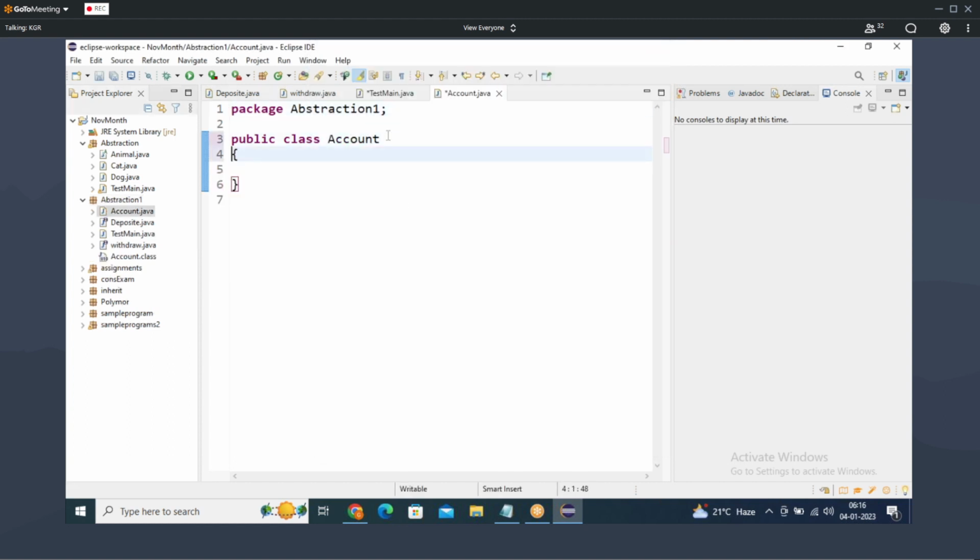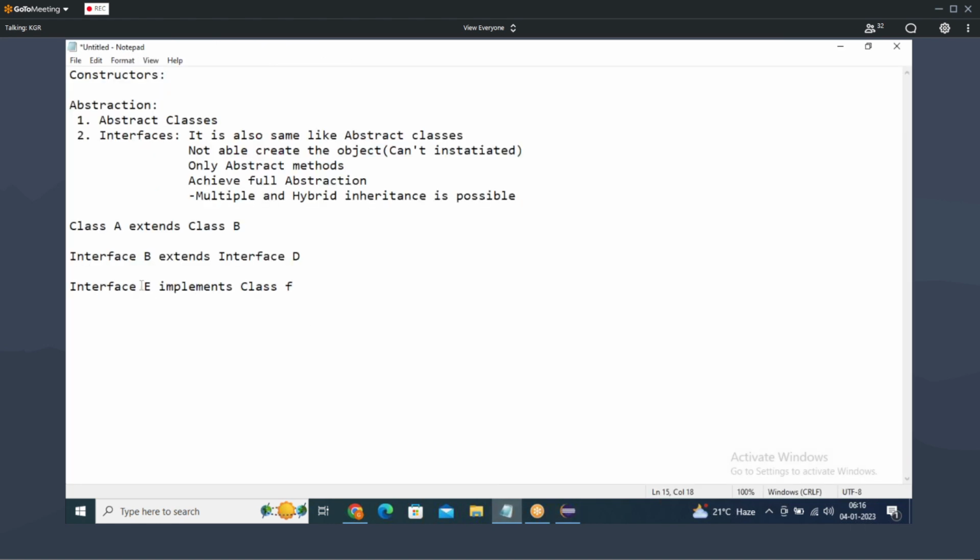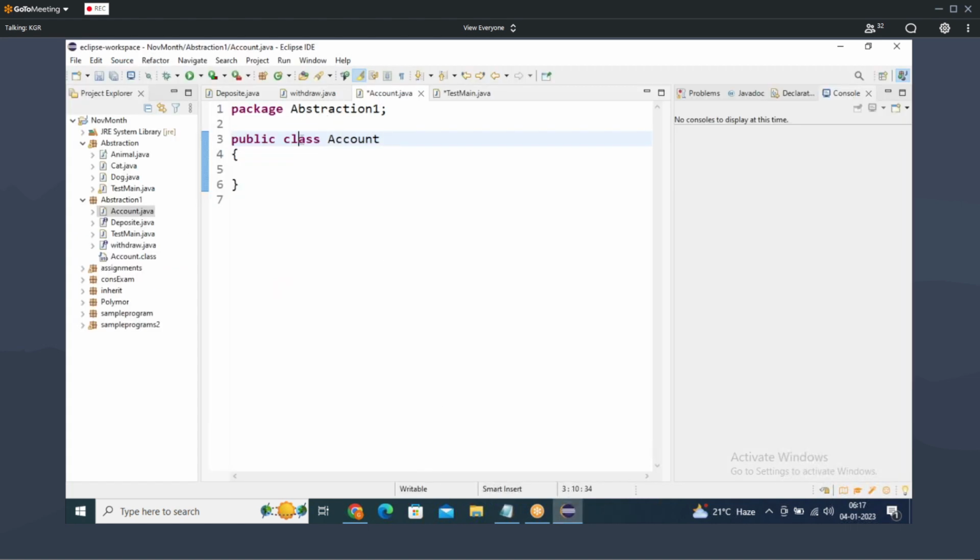Now you can see we have one class and two interfaces. Between class and interface, we need to use the implements keyword. Between class and class, we can use extends. Between interface and interface, extends. Here this is a class and this is an interface. So now if I want to use inheritance, implements is the keyword, and deposit.